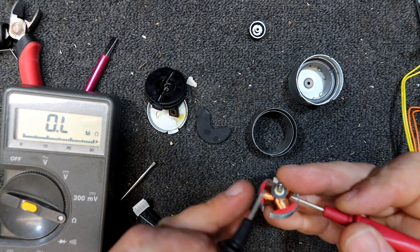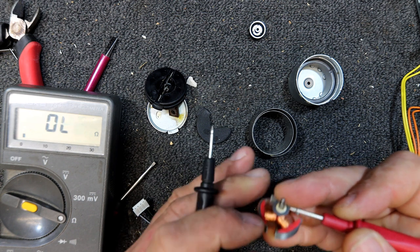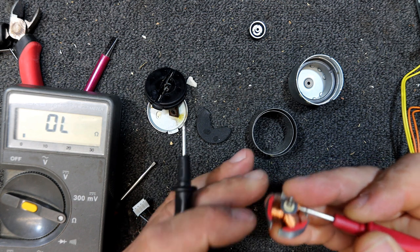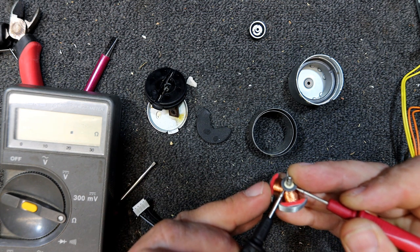2.4 ohms. I'm not sure if they're all connected together or what's the story. I think they are, that's 2.1 ohms, 4.3 ohms. We're probably back to our original 2.1, I think.